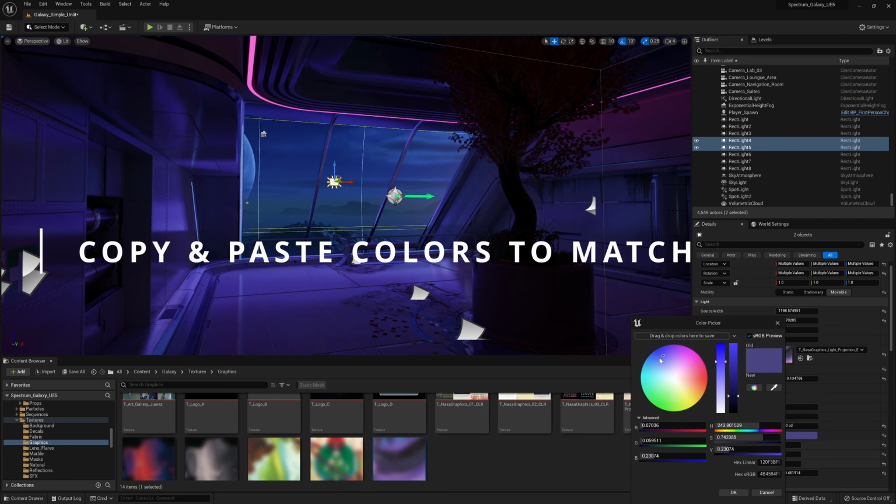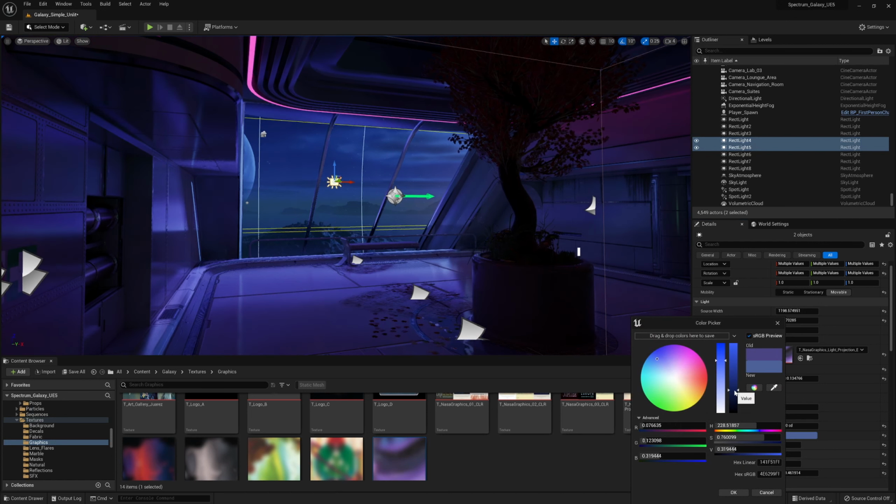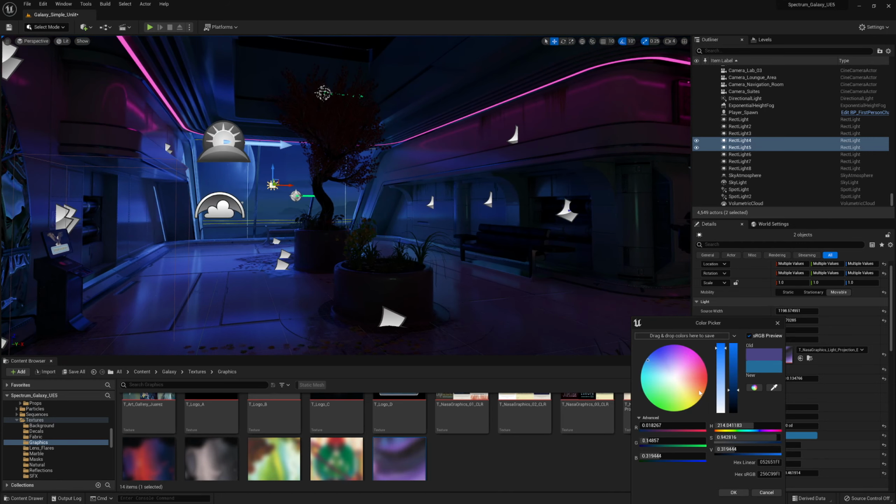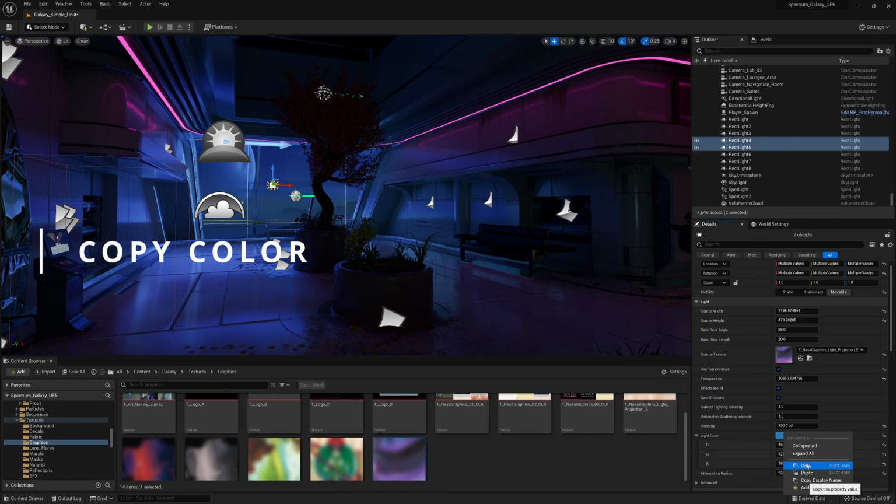I'm still experimenting with the colors that are coming from the exterior. I felt the other ones were too purple, so I'm just making these more blue. I think this color feels more natural, so I'm just going to copy it over to the other lights.